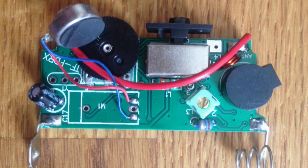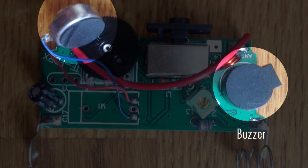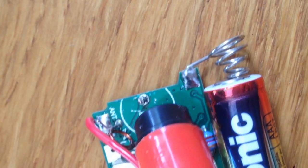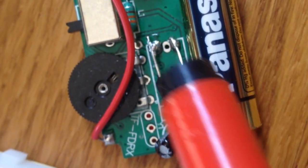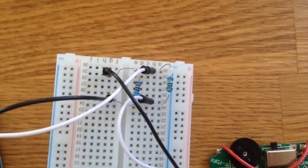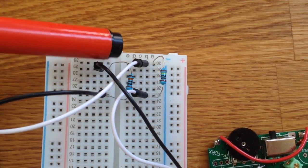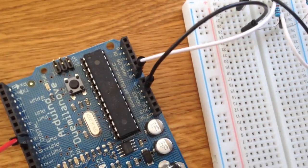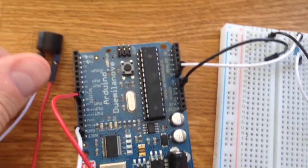If we open the receiver you'll see that there are two different alarm components: a buzzer and a vibration motor. I removed the buzzer with a soldering iron because we don't want it to sound, and I'll use the vibration motor connection to get the signal. I connected these wires to Arduino with two resistors — one connected to ground and the other to analog in port 0.